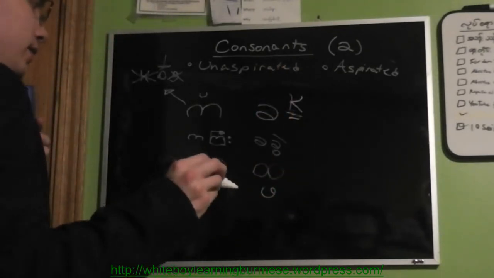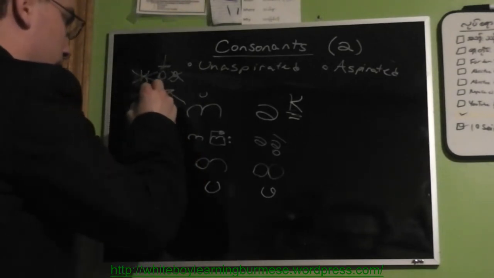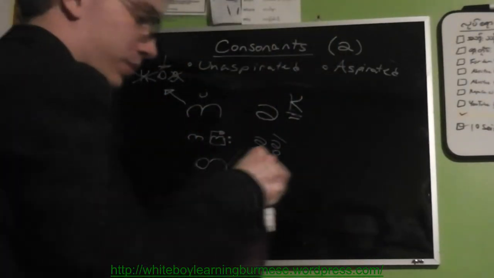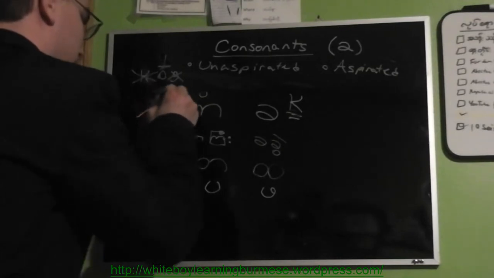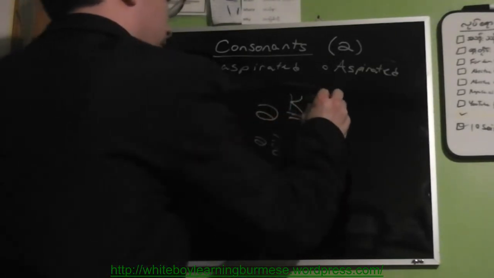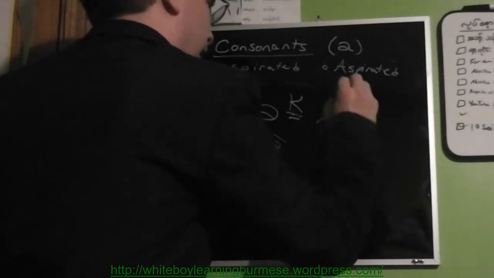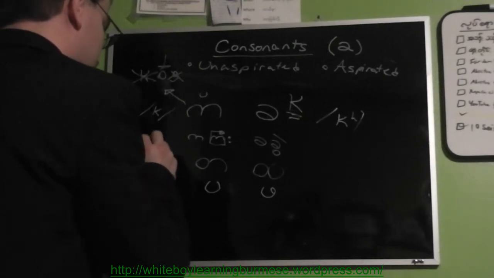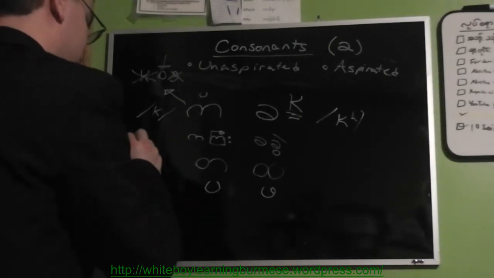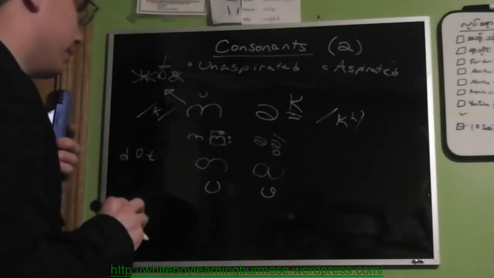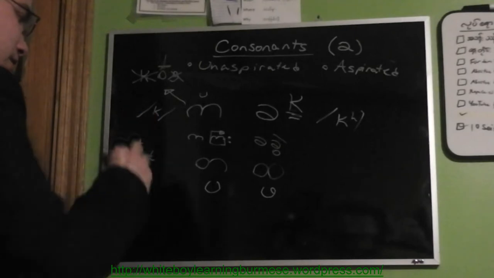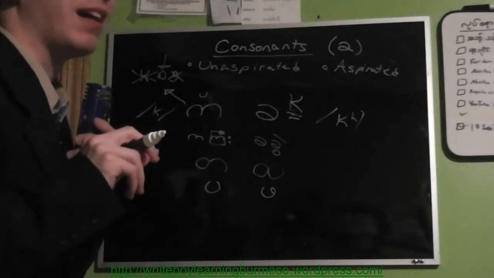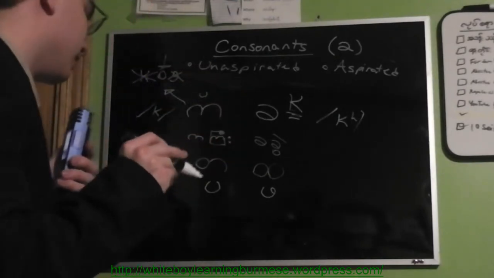If we were to write it in the International Phonetic Alphabet, in slashes, we would write it as such. Ga. Ka. Same with this. This is not a duh, but it's not a tuh. It's more like something in the middle. Duh, duh, duh. I don't know how to exactly tell you how to make these sounds. It's just because I've listened that I can make the distinction. Maybe even you, when I say it, cannot make the distinction. But the more you listen, the easier it is to hear.